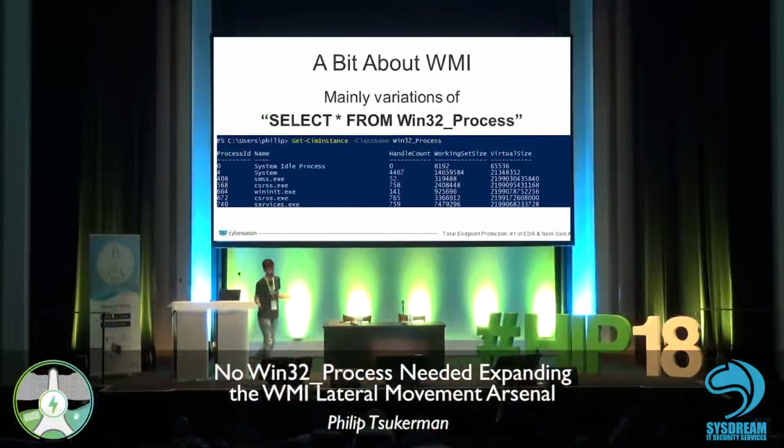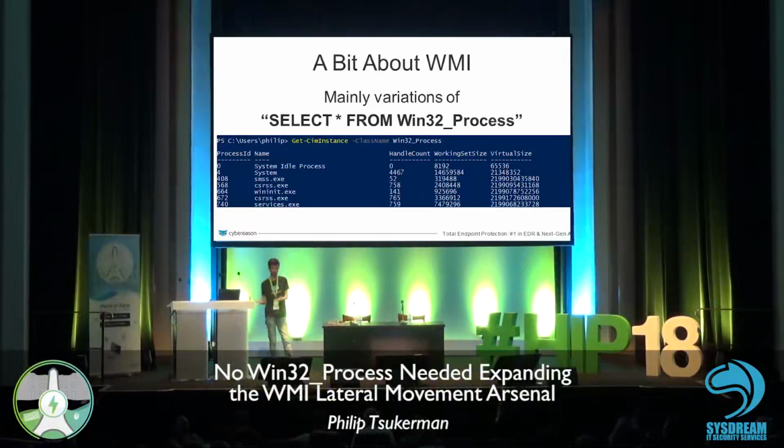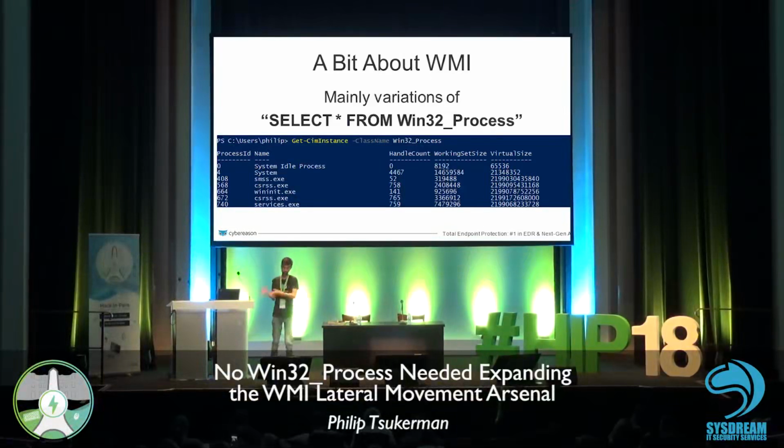So the way regular WMI usage looks is that, as I said, you have classes which represent actual things on a machine, like the Win32_Process class. You could use an SQL-like syntax called WQL, or any kind of abstraction to it, and just ask a local or remote machine, "Hey, can you give me all of the instances of Win32_Process?" Or you could ask WMI to execute a method that is available on one of these classes. And this is done the same way, no matter what kind of thing the WMI class represents.